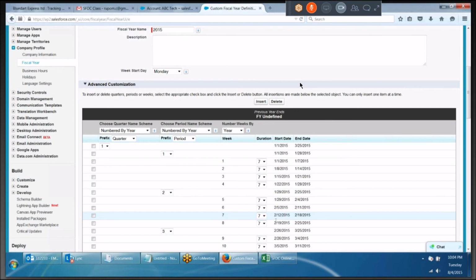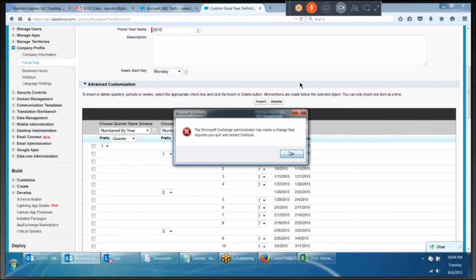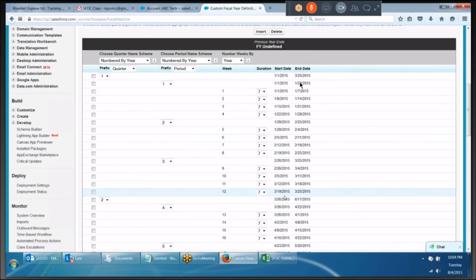Tomorrow when you want to measure your sales, you will be measuring quarterly. So tomorrow if somebody books a revenue, let's take the example of the date here, the 24th or 25th, should it come in quarter 1 revenue or quarter 2 revenue? The system will give you a precise quarterly revenue, weekly revenue, and yearly revenue. And all this definition of quarter, year and week, we are making here.